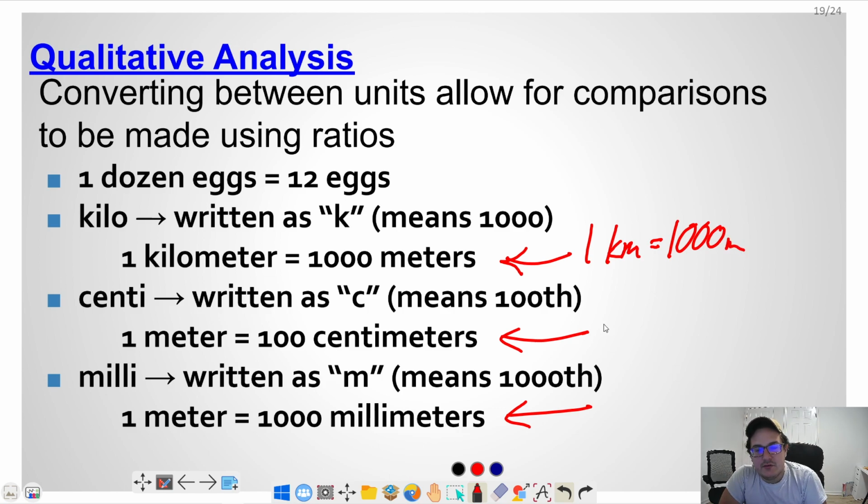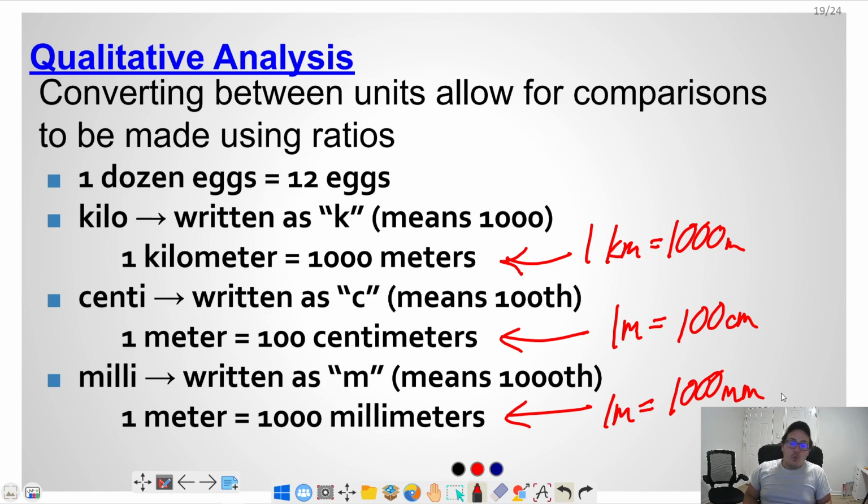If I were to take my meter stick and put it in a blender and chop it up into 100 equal pieces, that would be 1 centimeter. And then if I were even to take my meter stick and blend it even more, this would be millimeters. So let's put that right. There we go. Okay. We're going to use these numbers here in a second to convert some speeds and velocities. Okay. So let's try this out for me.